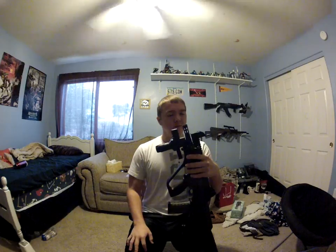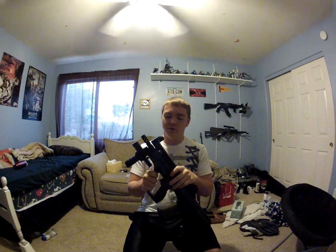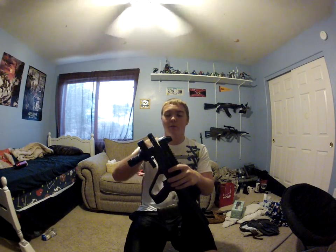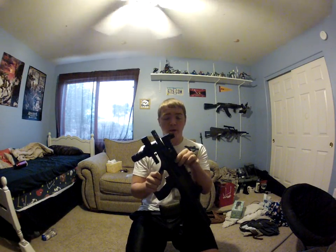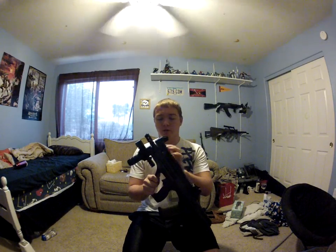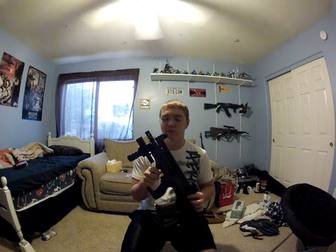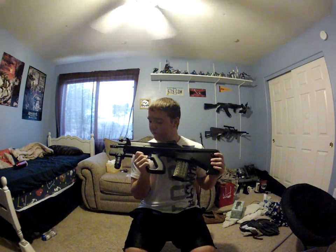That's almost pretty much about it, and you can take this rail off if you wanted to. All you do is just take off the upper receiver, take out the barrel, and there will be 3 screws that will be holding this in. Take out those screws, pull this off, put the screws back in the rail so you don't lose the screws, and then slap the barrel back in, put the upper receiver back on the lower receiver, and it looks pretty good to be a CQB gun. I mean, not really going to need rails unless you want, like, holographic sights or iron sights if you wanted to. But anyways, pretty much that's the gun.